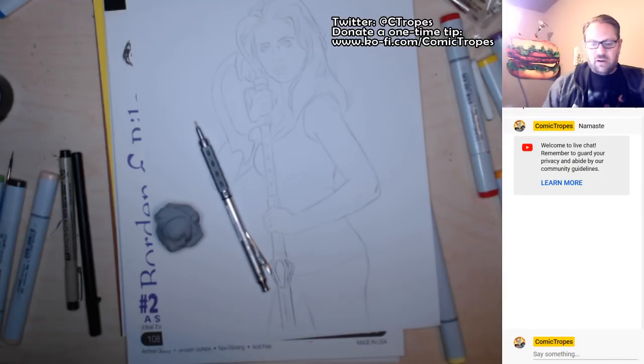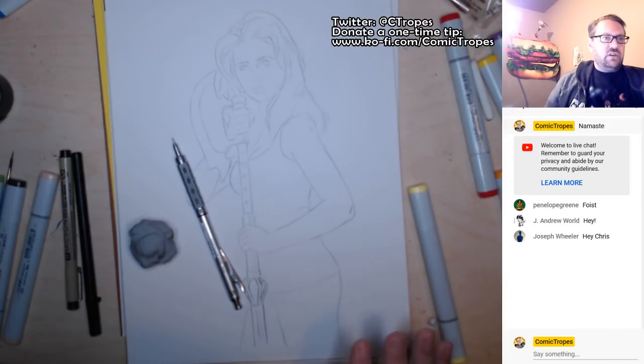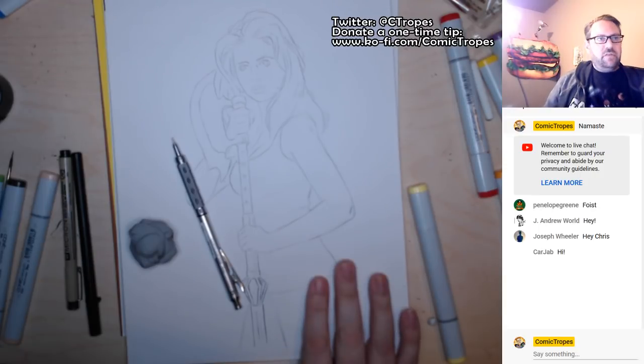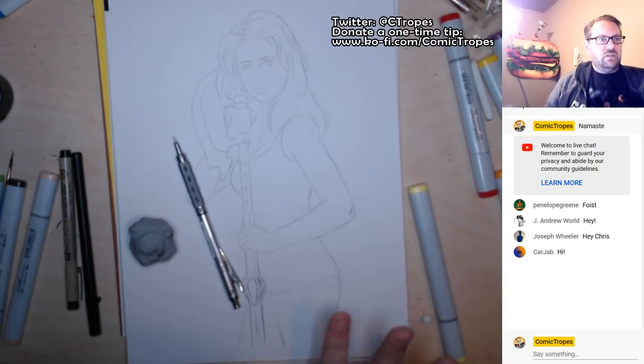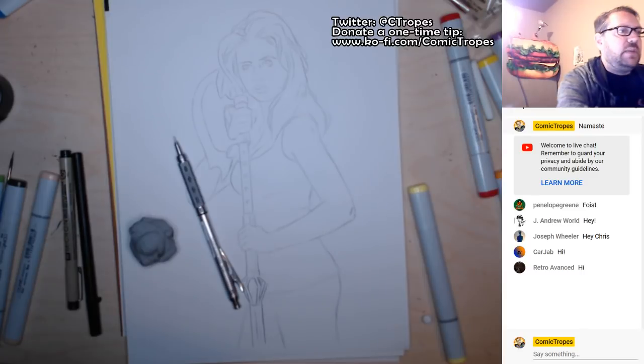This is where I either draw for fun, or in this case, it is a commission that I'm doing to help a friend. I'm primarily inking. I've got a request to do Buffy the Vampire Slayer. So today I've spent some time sketching a pose based on a fairly iconic existing promotional image, but I've added her axe and made some changes, and I'm going to basically be inking that.